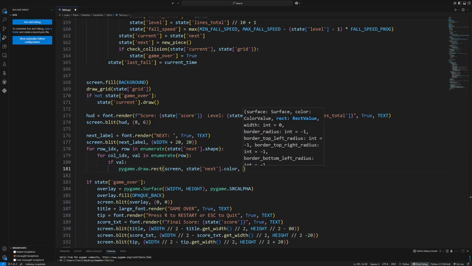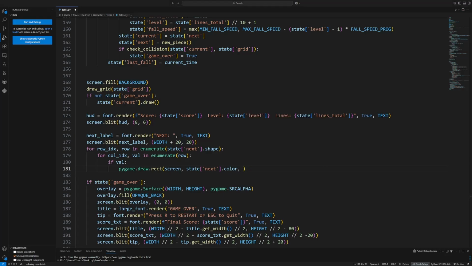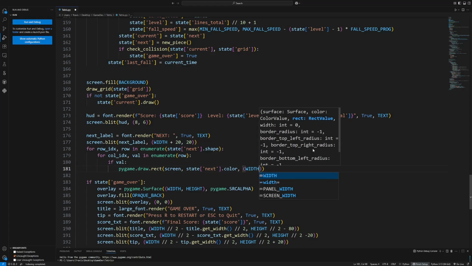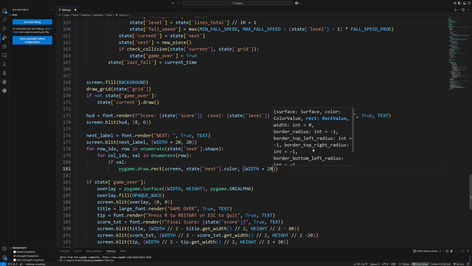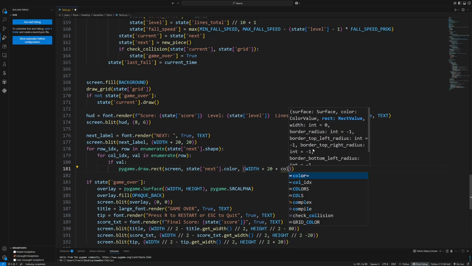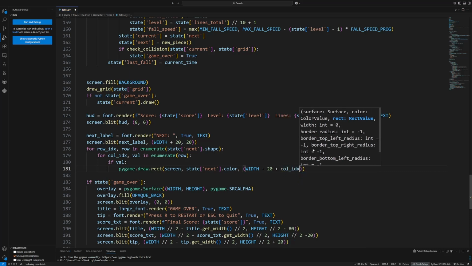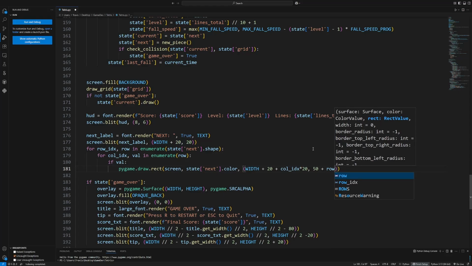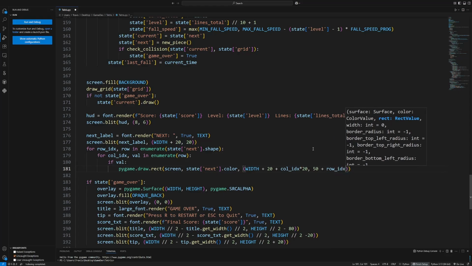Sorry, I have to make sure I have my notes to make sure I'm putting it in the correct location. Even though I have the notes, I still put them in the wrong place sometimes. Our column index times 20 plus row index times 20.